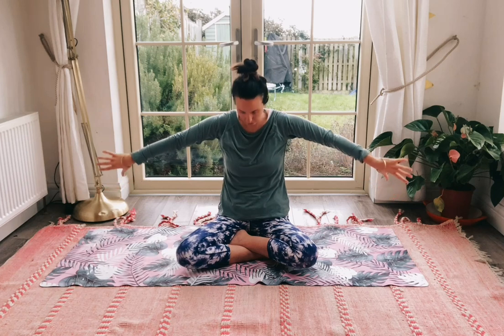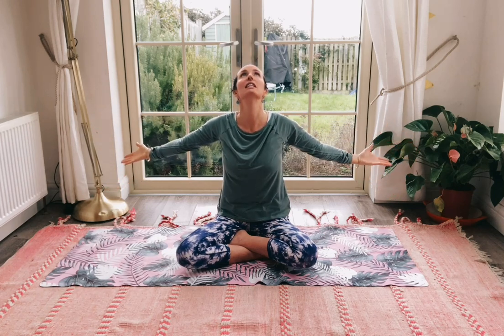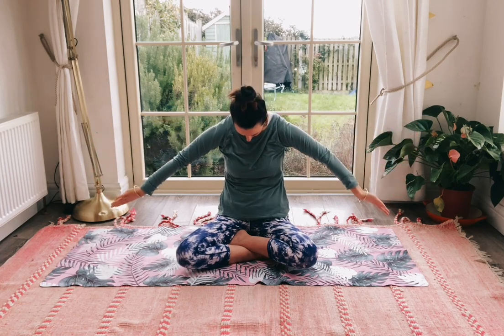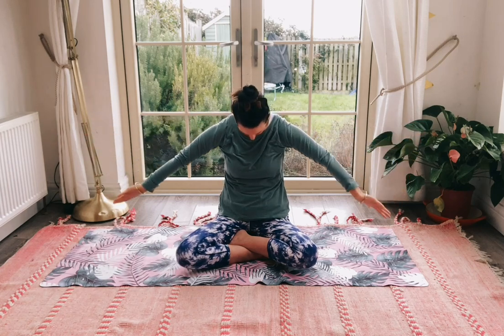Inhale. And exhale. Here we're opening into the shoulder joints, scapula, the chest muscles. The chest can get very taut, very tight, and very short when we sit for long periods, or if you have little ones and you're picking them up and carrying them a lot. And we'll come all the way back up.